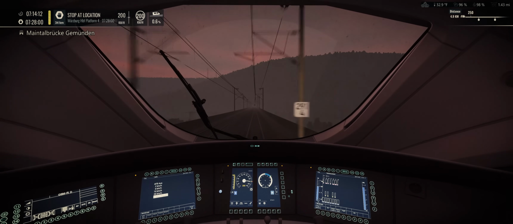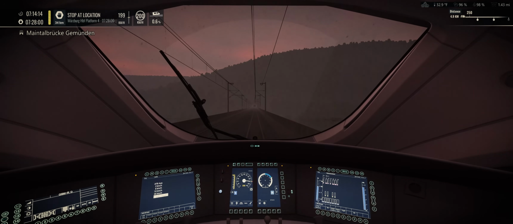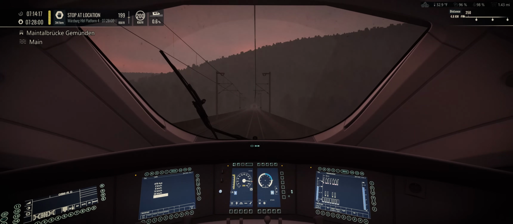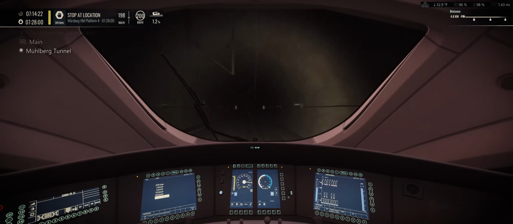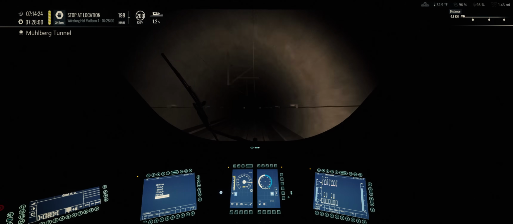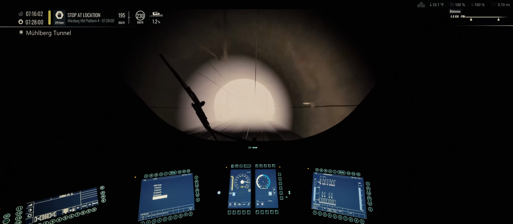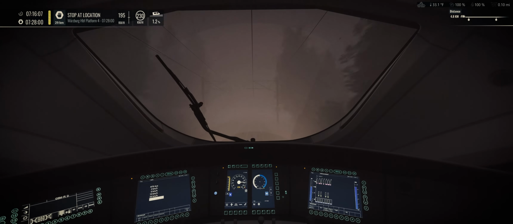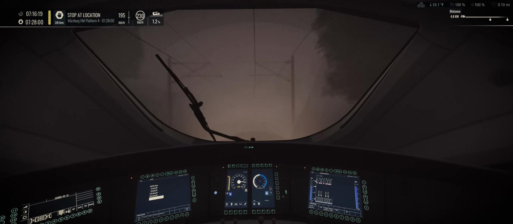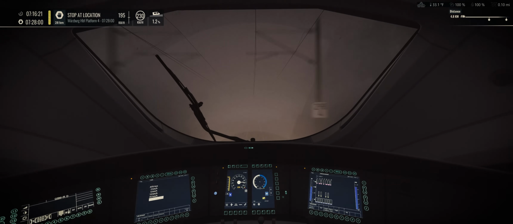Now, something else I really noticed, especially on the Castle to Würzburg route in one of my recent runs, because of the elevation changes, you get massive swings in temperature, which then affect humidity and then fog density. It is really amazing to see how all of this is reflected in the sim yet once again. Sometimes I'll go from more than 15 miles of visibility to less than 1/10 of a mile in the next update. This is especially striking when driving through tunnels. You'll enter one with very clear visibility and exit into extremely thick fog, way thicker than you would ever see with dynamic weather within the sim.